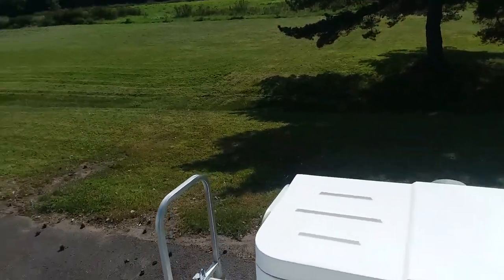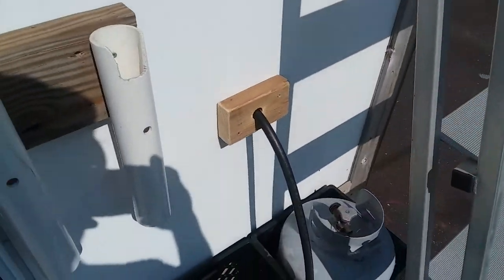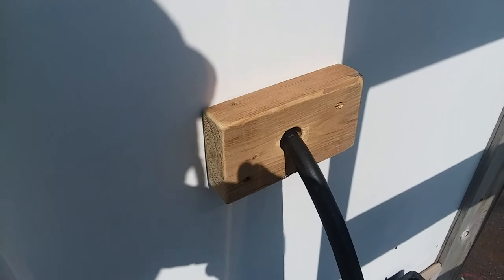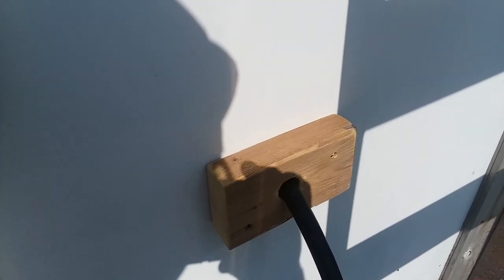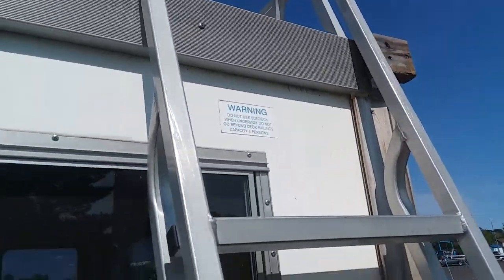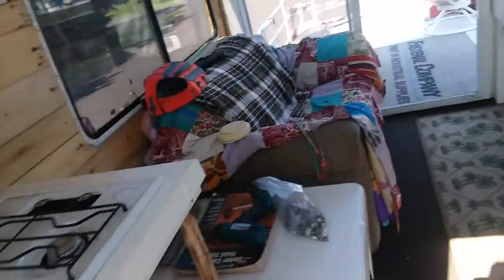Yeah, so that's what I've been up to. Make a little piece of wood where that goes through just to keep the water from going into the wall. I'll probably caulk right along there. I did some caulking up on the roof. Oh, I got something I can show you. Okay.